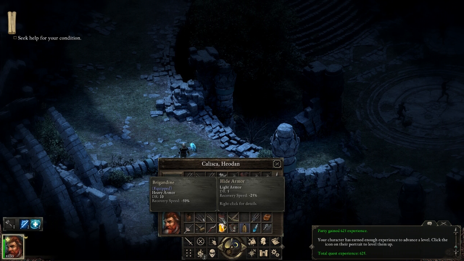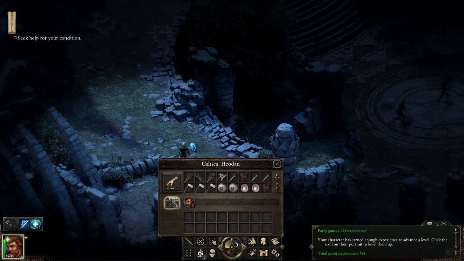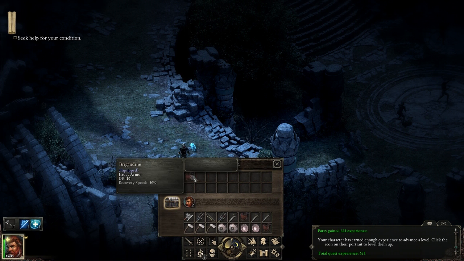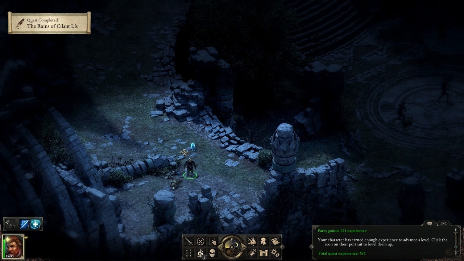So let's get rid of the leather armor. Let's get rid of the hide armor. Actually, do we have... oh, there's a stash. Alright. Can I just load up the stash? Is there any limit to the amount of stashing I can stash? Let's offload this junk. Cool. So I guess I've stashed everything. We also get to level up here.